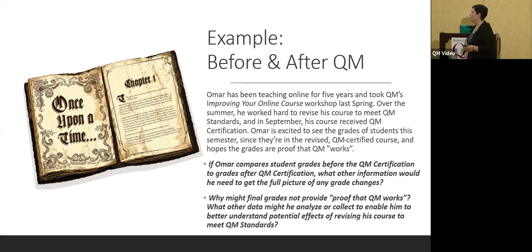What other information would he need to get the full picture of any grade changes? Do you expect automatically that he's going to see an increase in those grades? Why might final grades not provide this evidence that QM is a magic silver bullet? Right? Why? What's going on here?